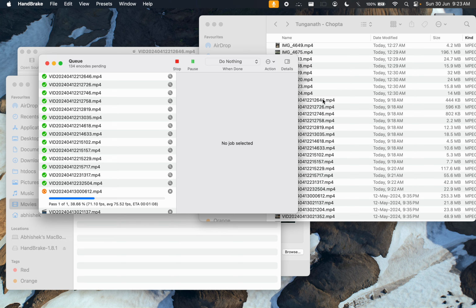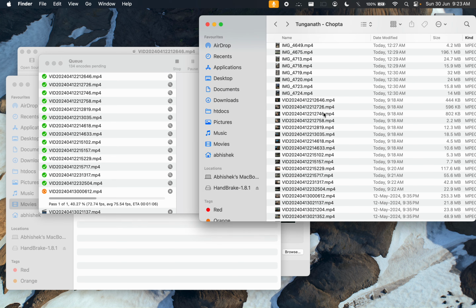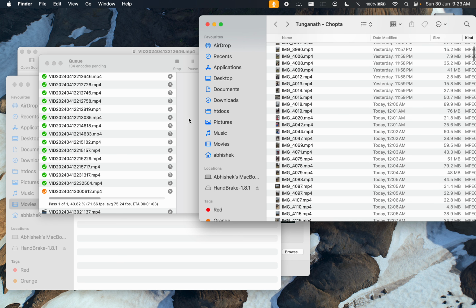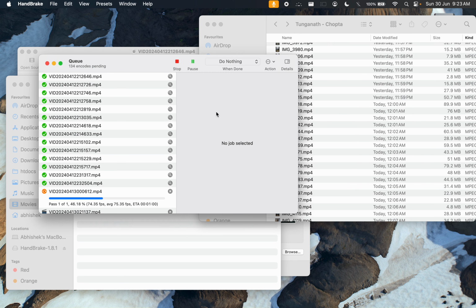The only thing you need to remember is, in case you're converting a different format of a video, for example .mov, in that case it won't replace, because it will still generate the videos in the format that you selected. So the initial name will be the same, but the extension will be different.